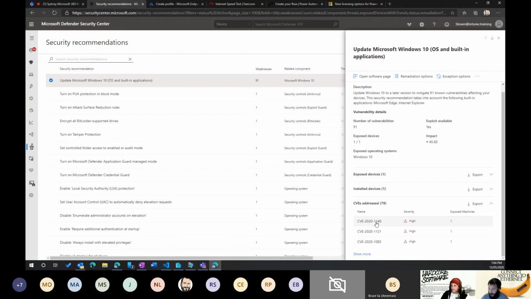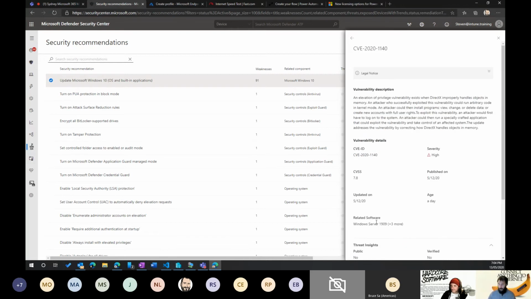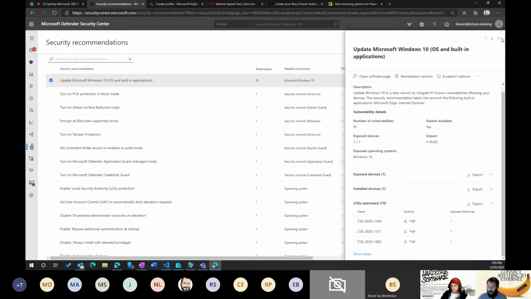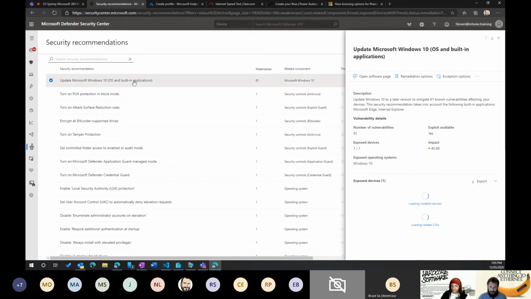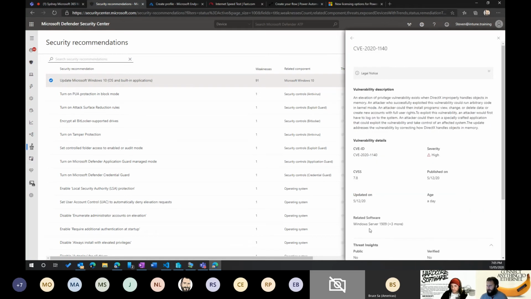Exactly. And one of the things that I really like is the fact that we can go in here and look at those weaknesses that are being highlighted. So we have 91 weaknesses. Let's go back through the breadcrumbs and click on here. We've selected our Windows 10. It needs an update. Cool. We need to go do stuff. From there, we can click through and ask, what are the actual vulnerabilities? And look, there's an elevation of privilege vulnerability for DirectAccess. That seems pretty important. We need to update that.